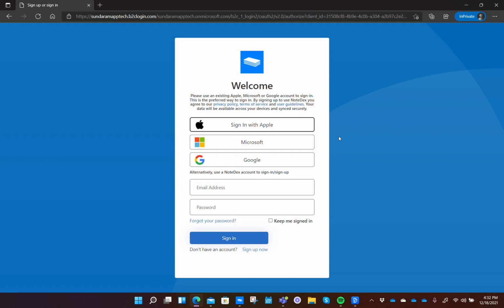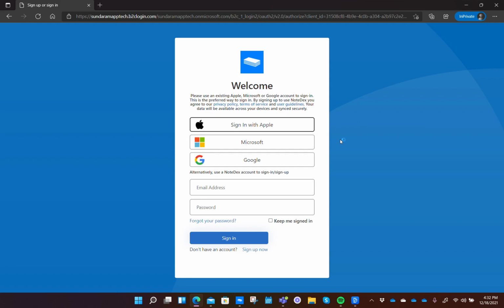If you have been using Index Cards for Windows, our previous app, then you can also use the same sign-in method that you used before. And you should do that so that all of the cards that you previously created, you'll be able to see inside of NoteDex. If you'd like to create a new account with NoteDex using a username and password, you can do that as well. For the rest of this video, I'll show you the two main ways that you can log into NoteDex. I'll show you how to log in using Google, which will be the same method for using Microsoft or Apple. And I'll show you how to create a new NoteDex account itself.